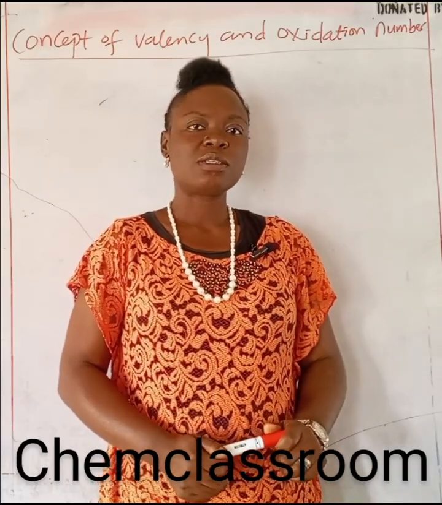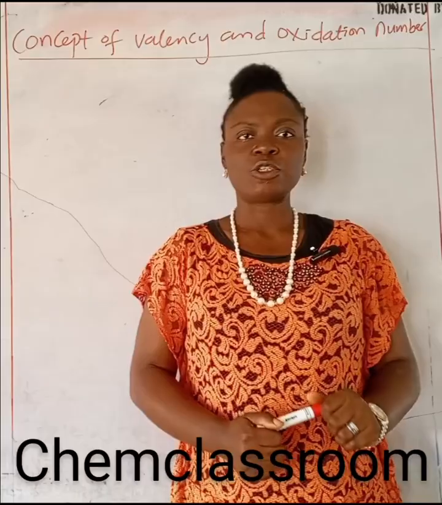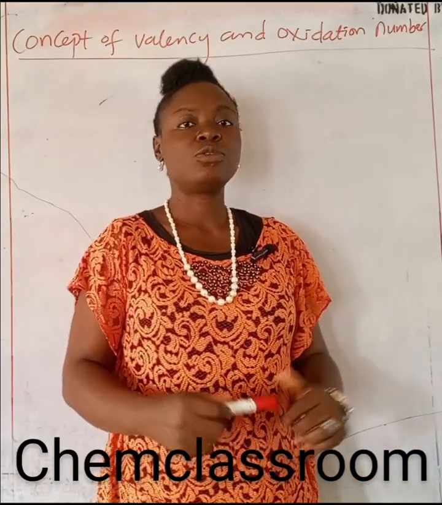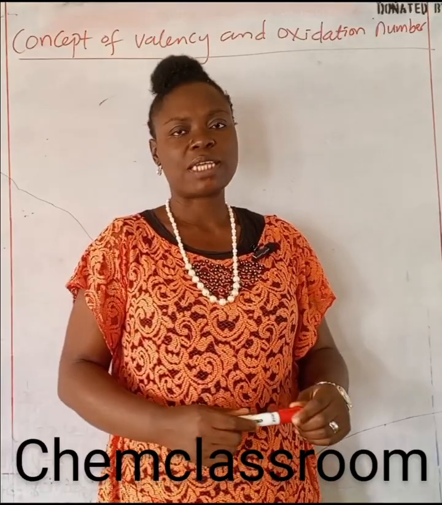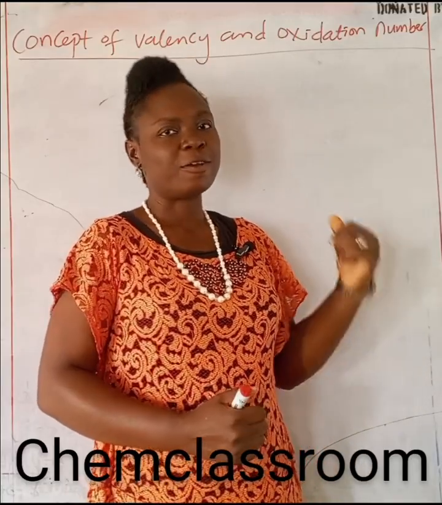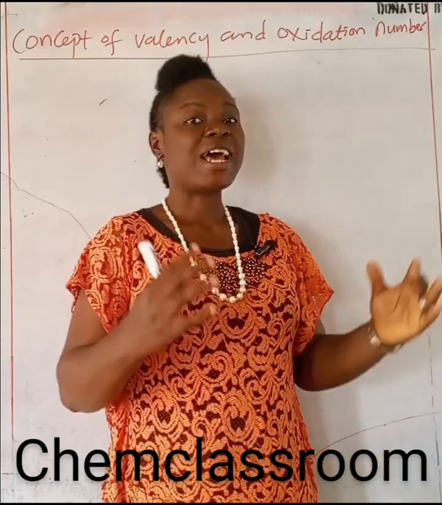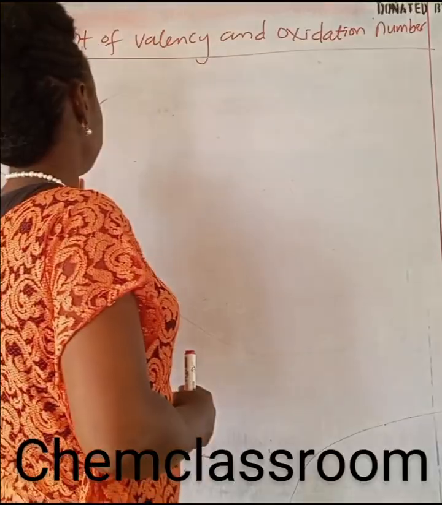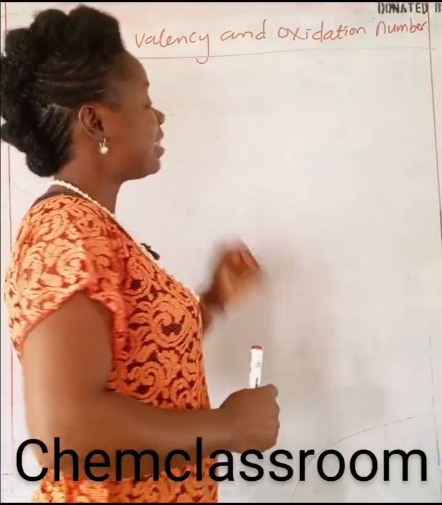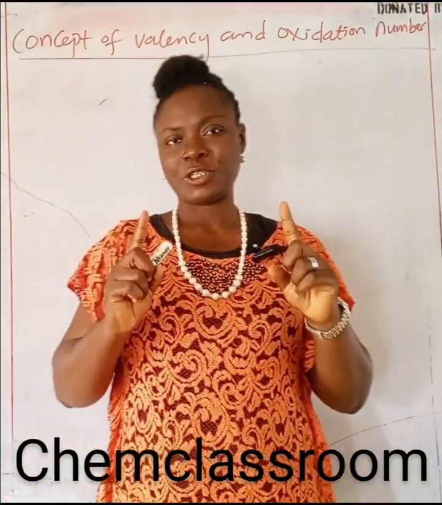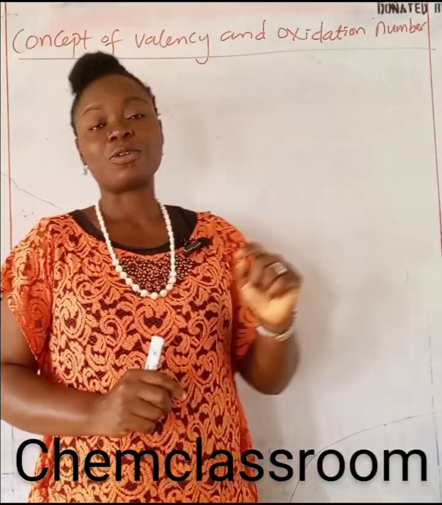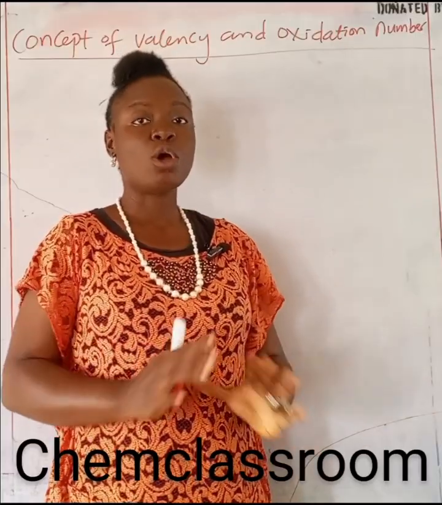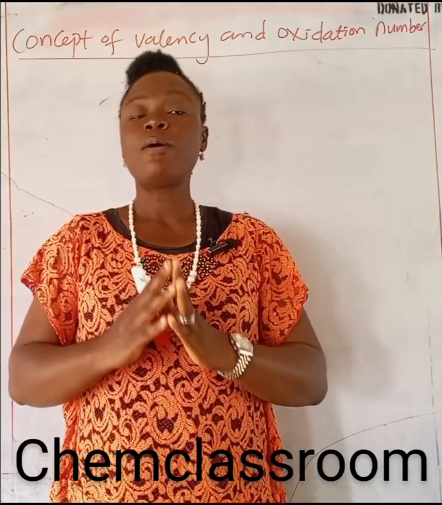So today we'll be discussing some of the foundation topics in chemistry. I discovered that a lot of students actually do not understand this concept, and that is why I said, okay, today let us do this so that we can have a better understanding. So today we'll be going to the concept of valency and oxidation number. You see, valency and oxidation number is very, very important even in the formation of our compounds.